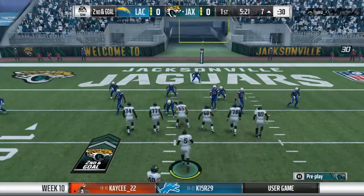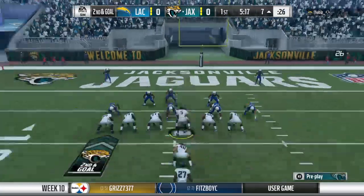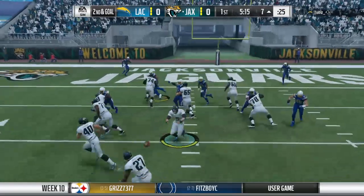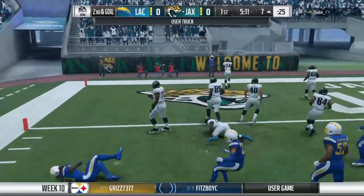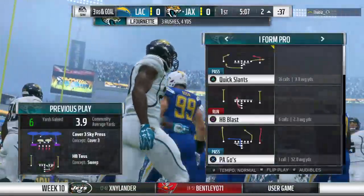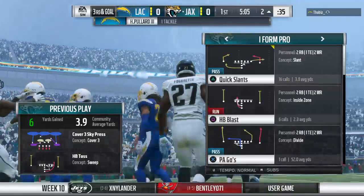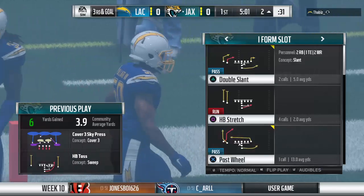It'll be interesting to see. Offensive lines had to pass block a lot on this drive. Will they be able to revert and fire out and create some space in the run game? They'll give Fournette another crack. Down at the 2. Broke through first contact, but ultimately stopped shy of the goal line. A nice run there as he picks up 6. It's going to be 3rd and goal now.